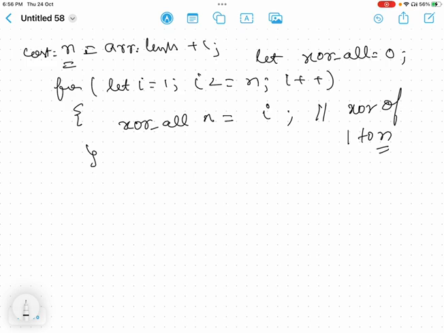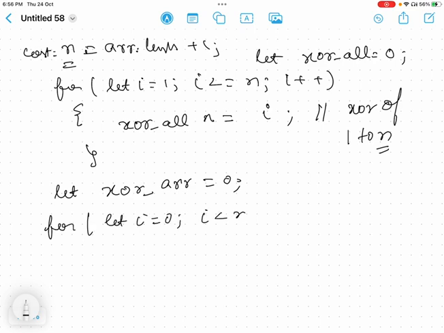Now we have the input array, and for that we will be performing XOR too. So let's take xorArray: for let i = 0, i < n, i++, xorArray ^= array of i.